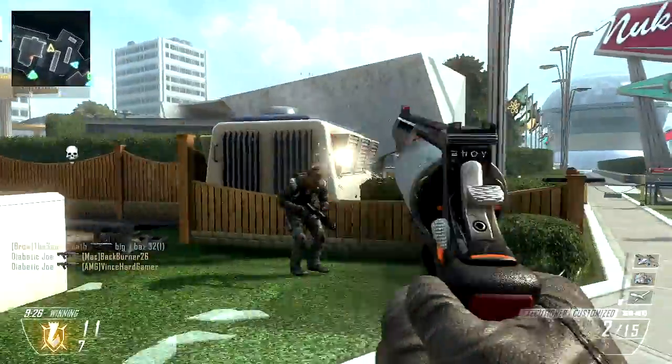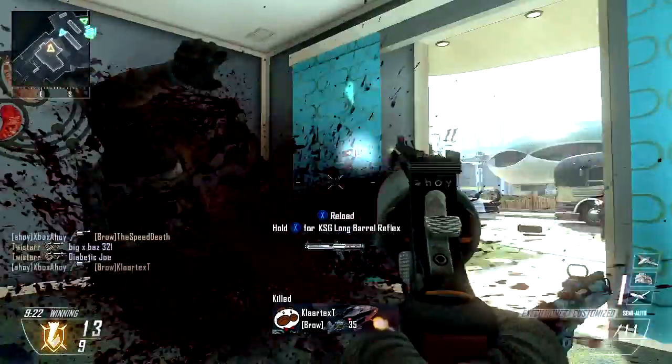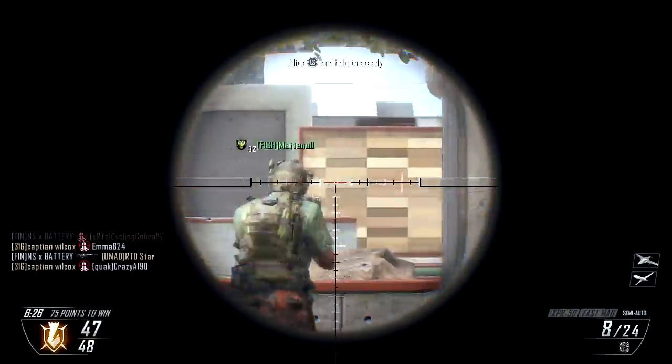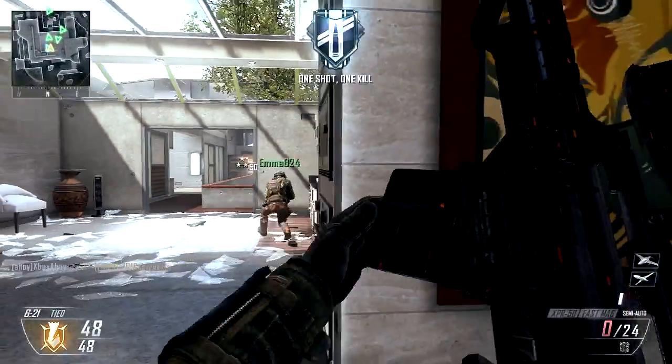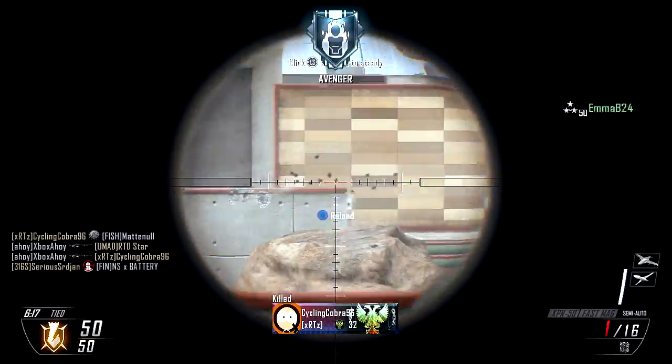Similar to the SMGs, an aggressive pistol-only build can work quite well with a faster reload, especially with low-capacity weapons such as the CAP 40. Sniper rifles tend to have short magazines, but as a general rule of thumb you should keep your distance with them, such insulation giving you plenty of time to reload.